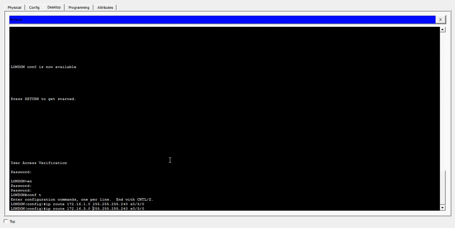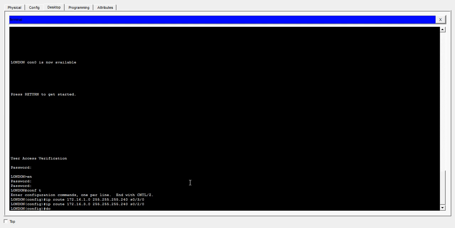To make it faster, my boss is already waiting for me. I'm taking too long to finish this configuration. Okay, so 255.255.255.240. Now we edit this to serial 0/2/0. Then we save.